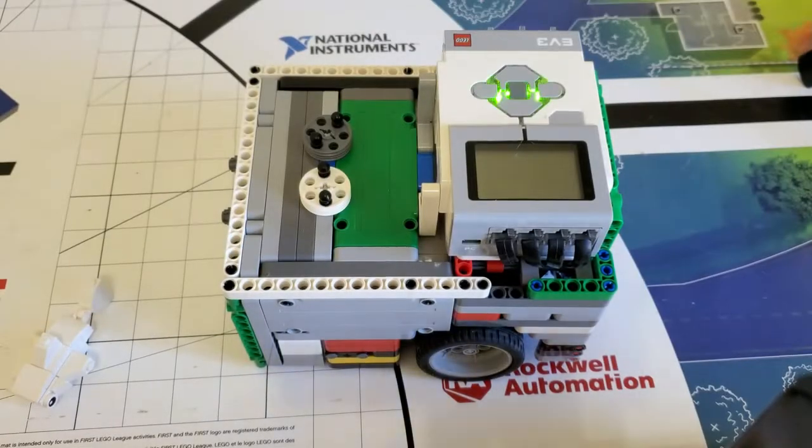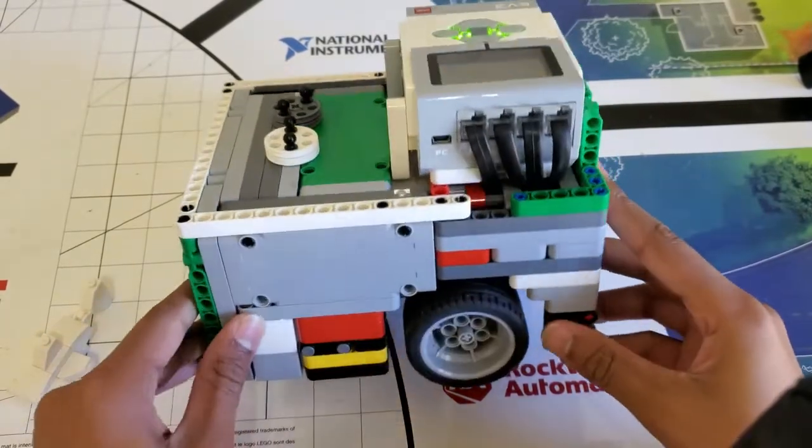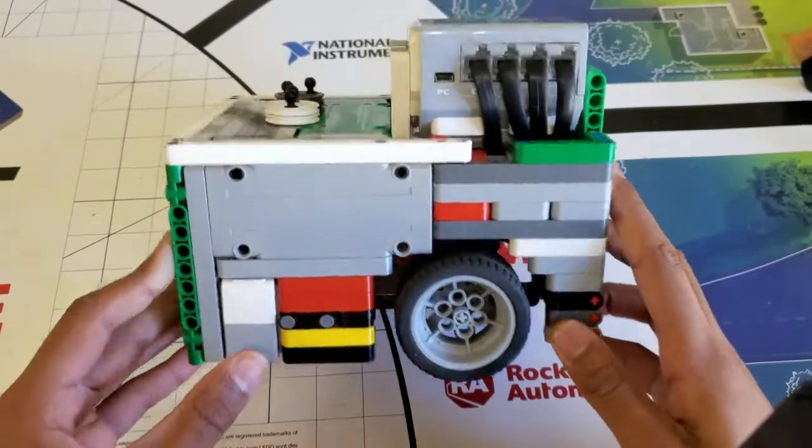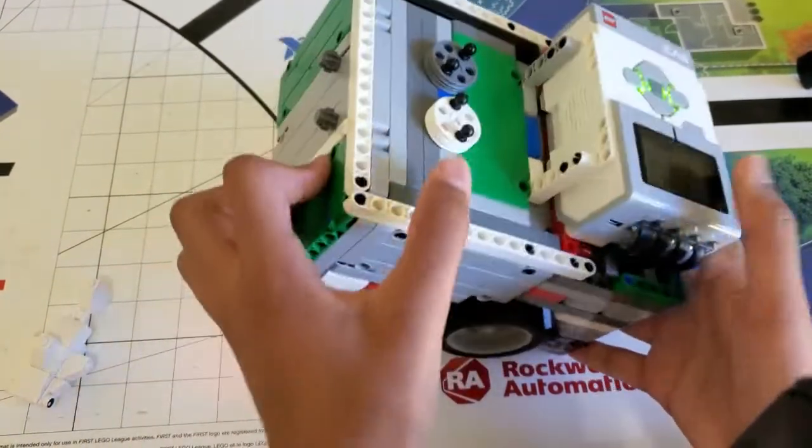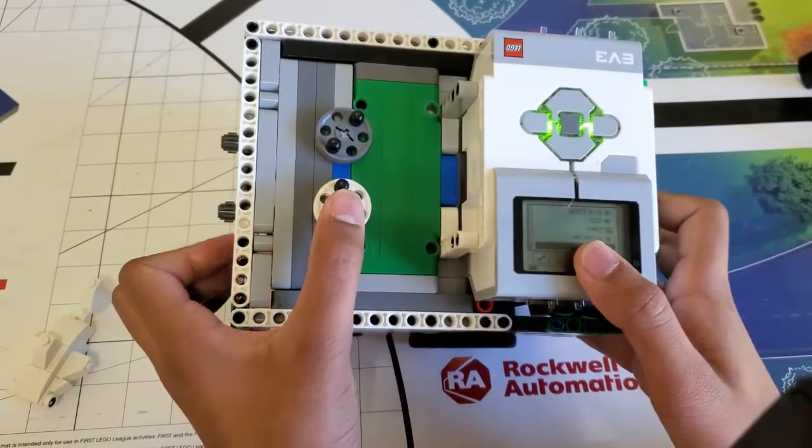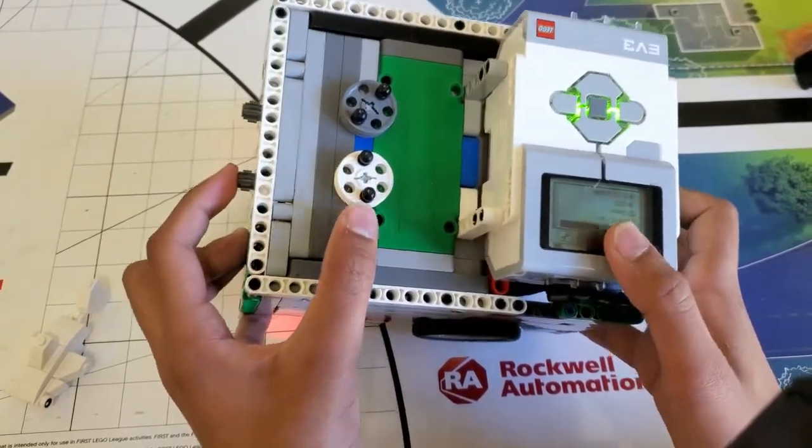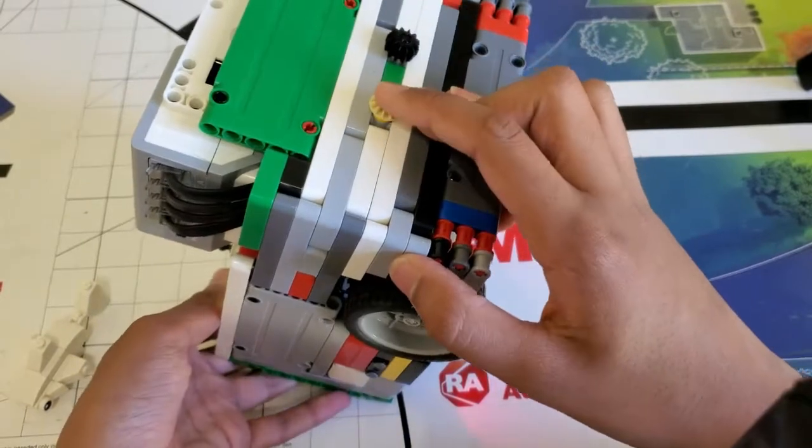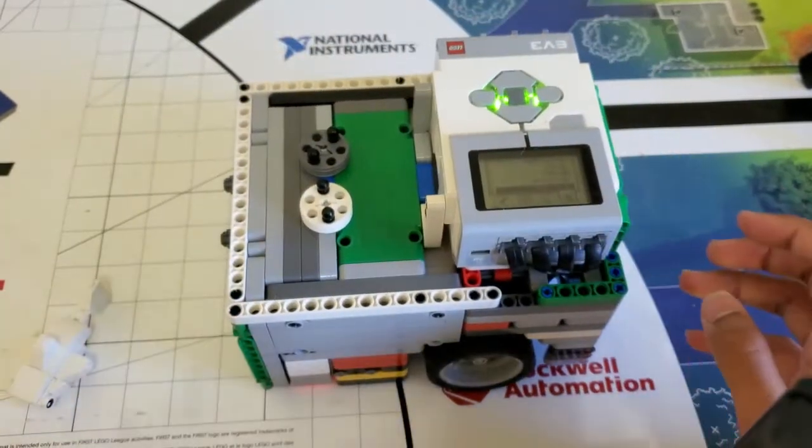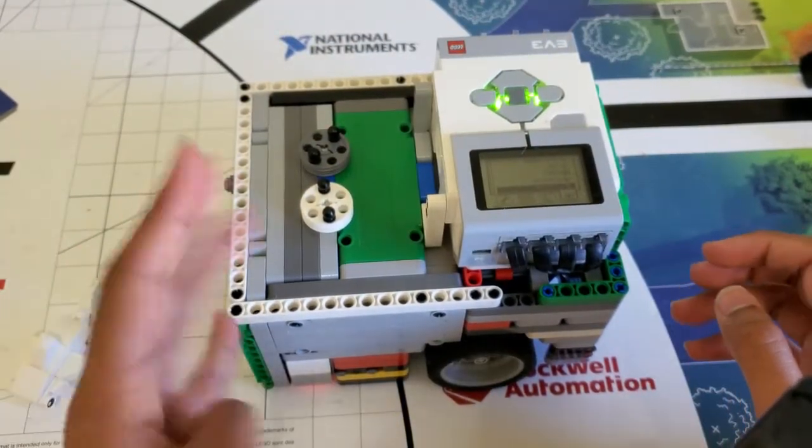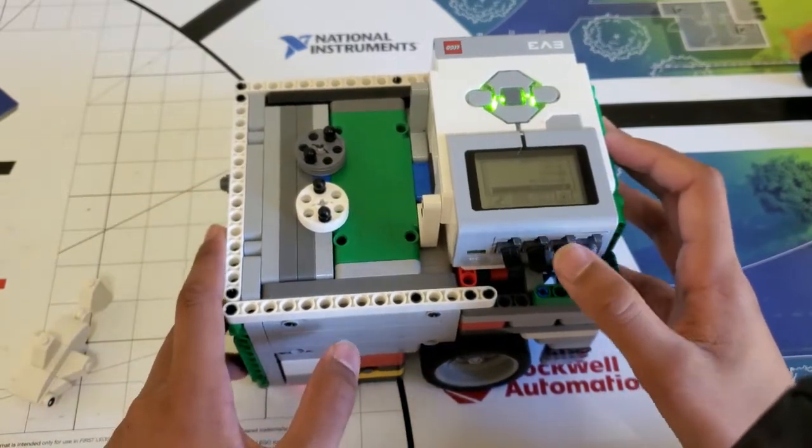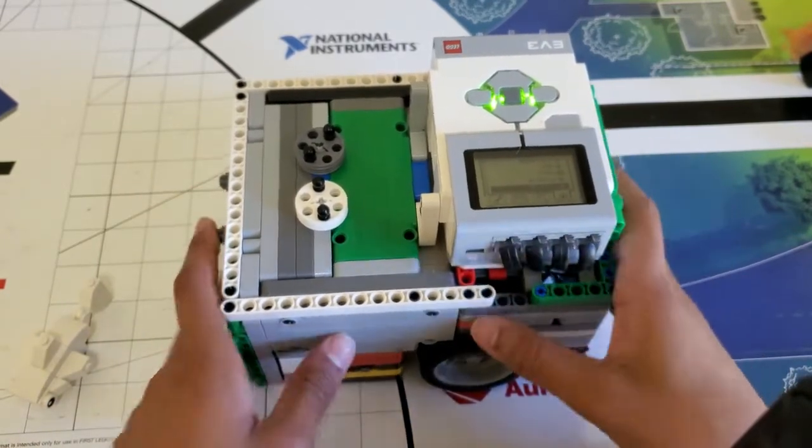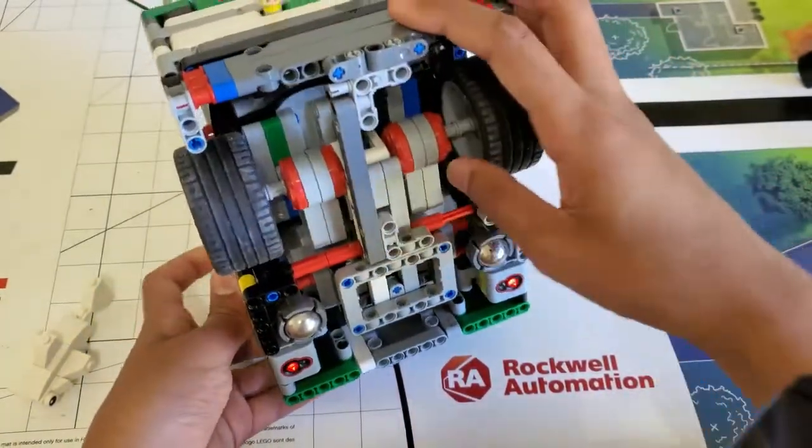Now that the robot's actually started up, I'll show you how my attachment motors actually work. This left motor, this left gear, and the left back motor, they're all connected to one motor, because you probably know there's only four motors allowed on the EV3. Two of them are obviously for drive motors, which I have two large motors over here.